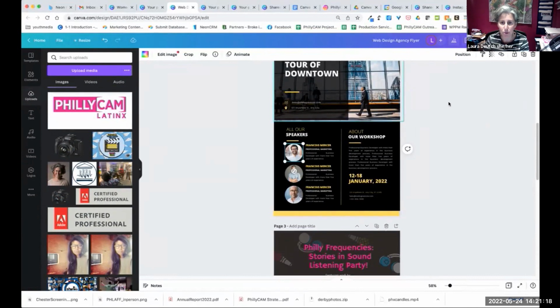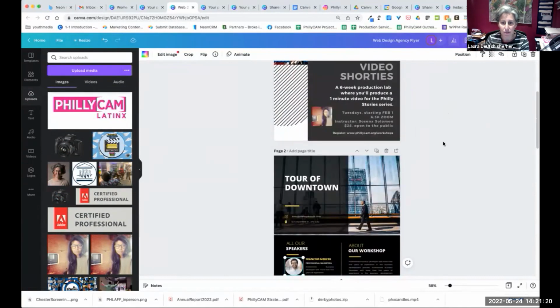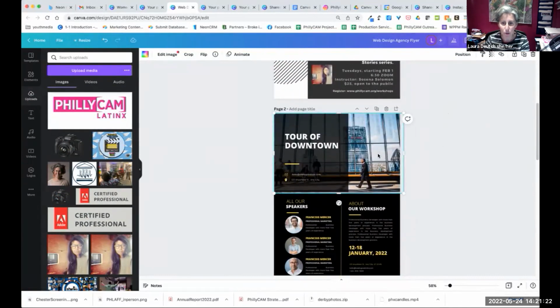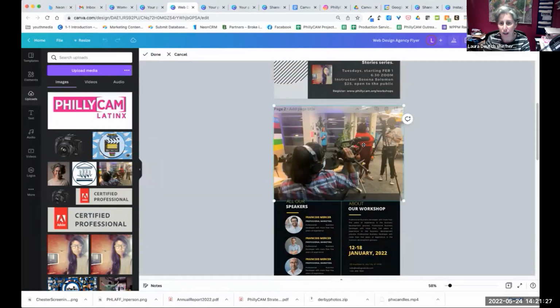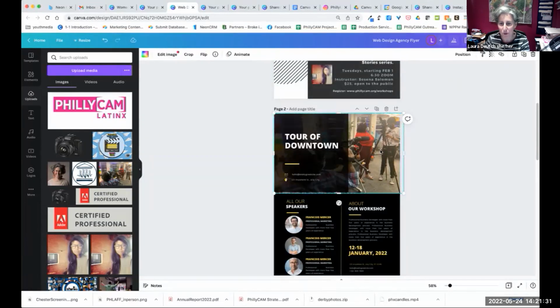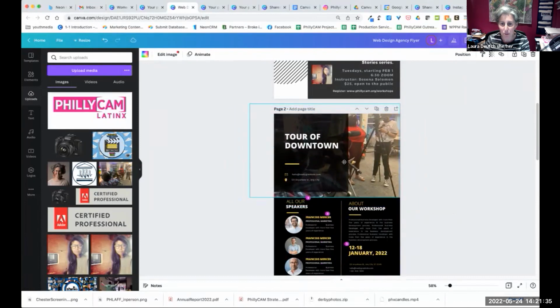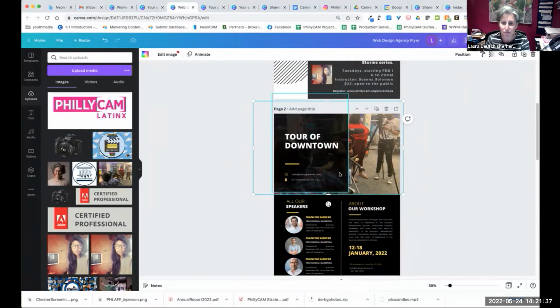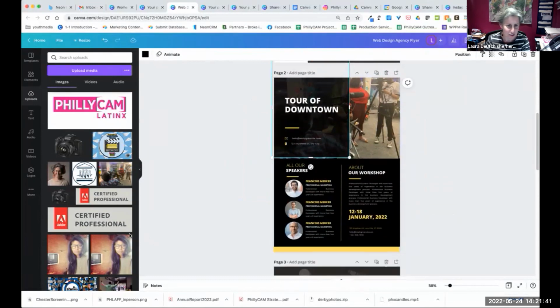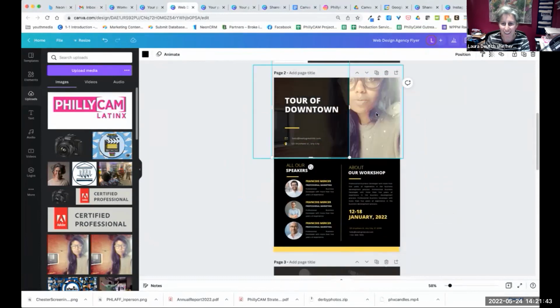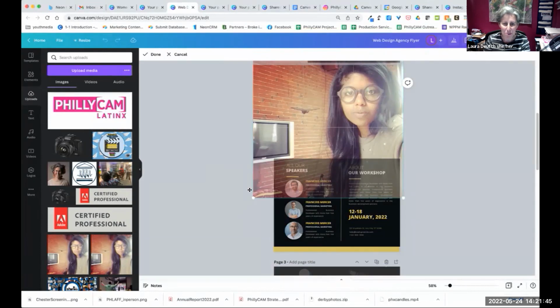So for example, if I'm using this template and I want to swap out this background image, I could drag it over. Not the best image, because maybe what I want is not there. Maybe I could make it a little bit bigger, play with it a little bit. Not the best image. Maybe this one would be a better image.